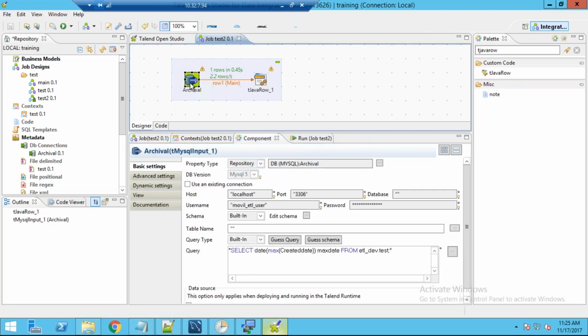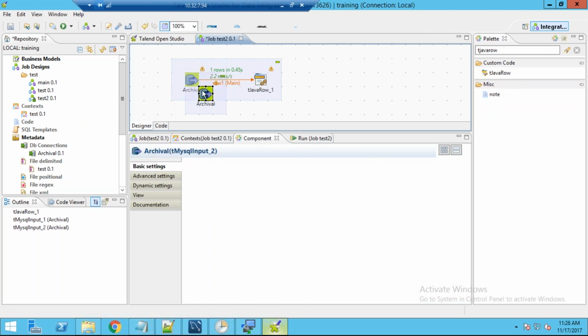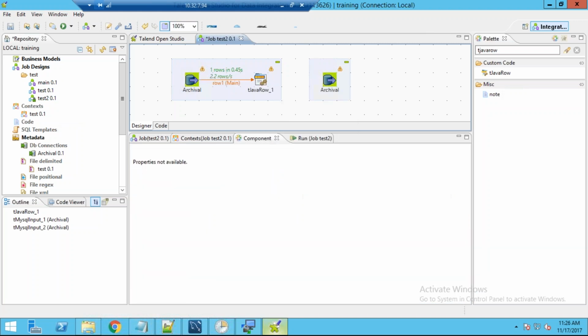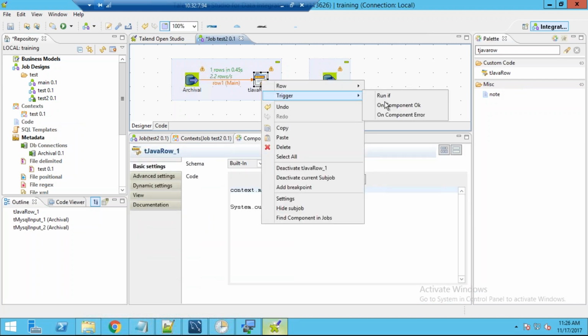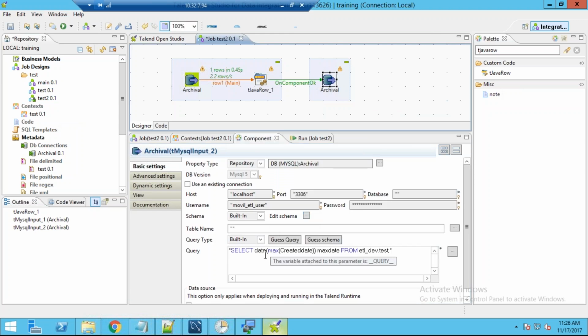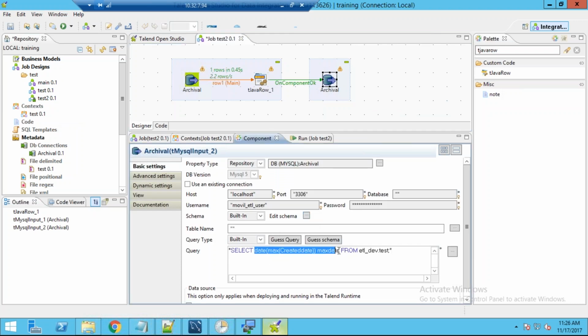For that, I'll copy this entire component and paste it again. Over here I'll select the one component. Then I'll add select all from this where, let's remove this, let's keep the date.